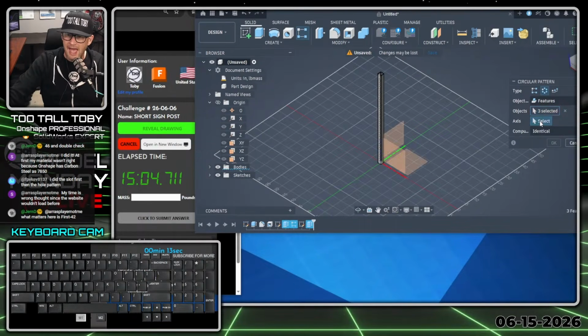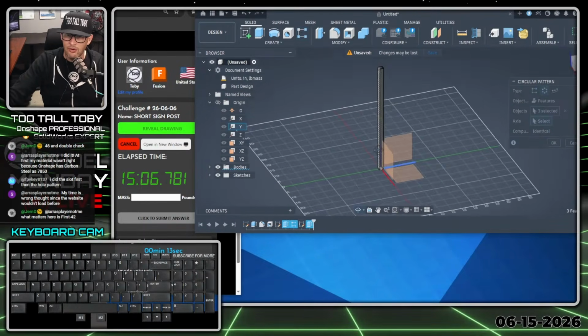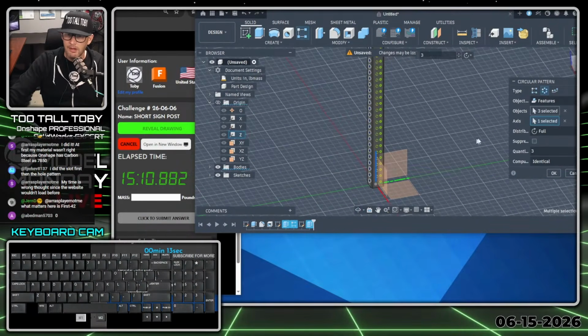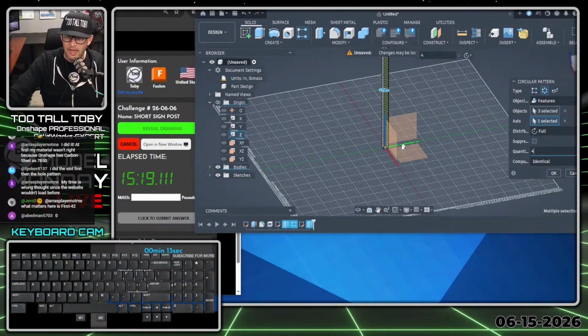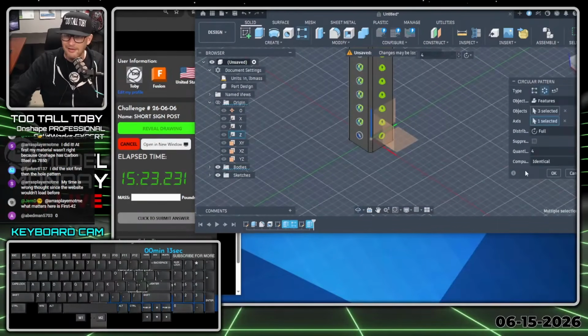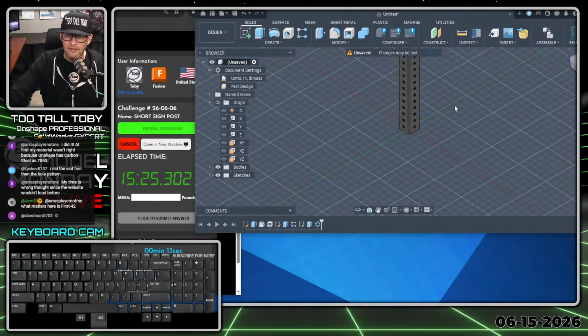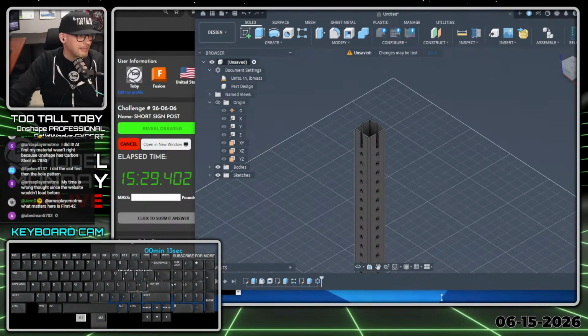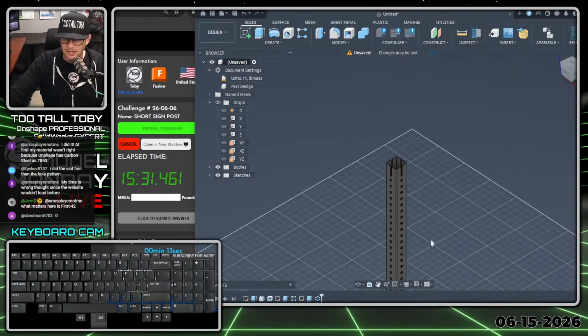And then here for the axis, we can do what we did in the earlier example. We can choose this axis here that's running right up through the middle of the part. And then finally, we just choose the number of instances. See, the distribution here says full, so it's going around that full 360 circle. And yes, that looks good. That looks like what we want. So we choose OK, and there is our circular pattern. And yep, that worked up top as well. And I think that should pretty much bring us down the home stretch for this model.